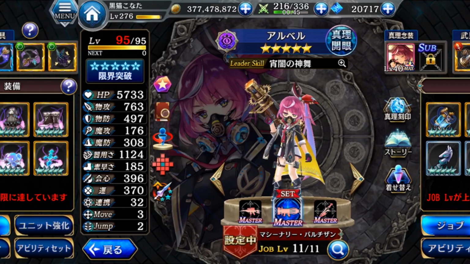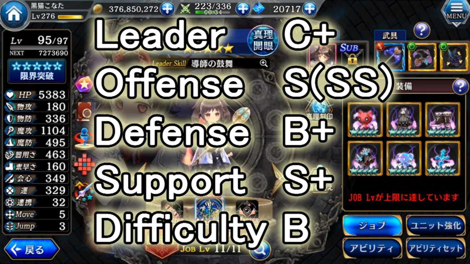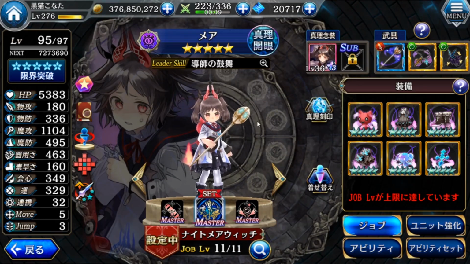Okay, next is this Mia. Her ranking is something like this. Anyway, she has this Sage Job Blast and she is a 4-star unit. So as a 4-star unit, this spec is actually not so bad, and she also has the mementos and everything.